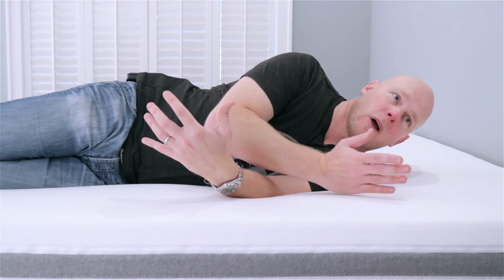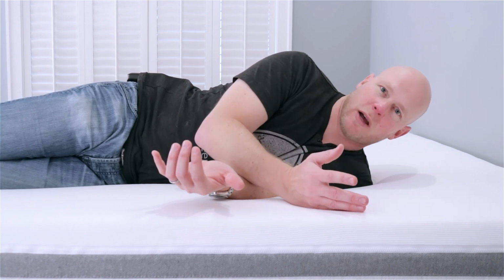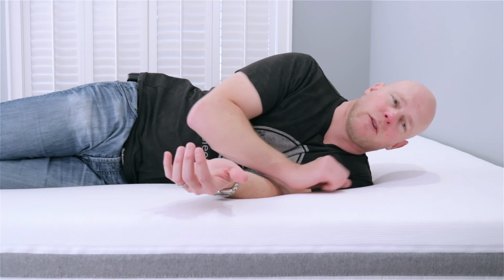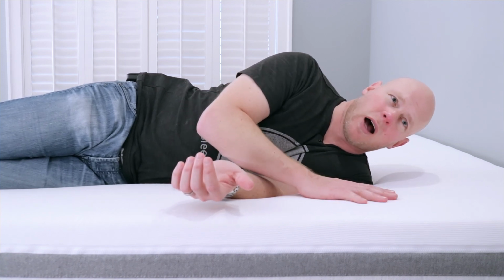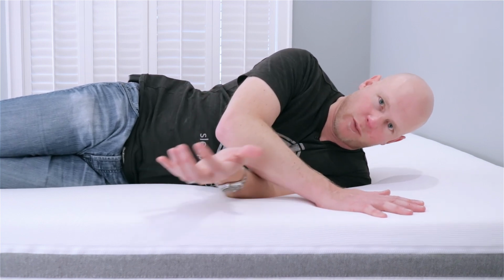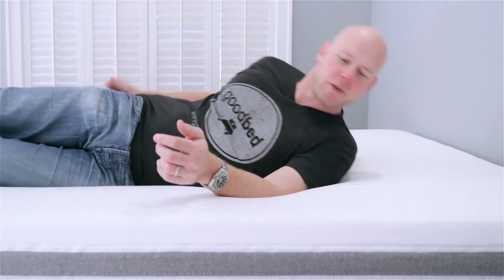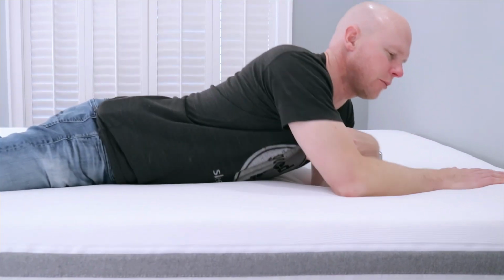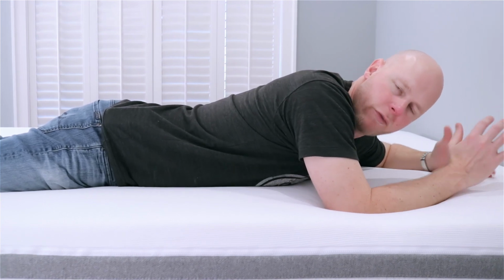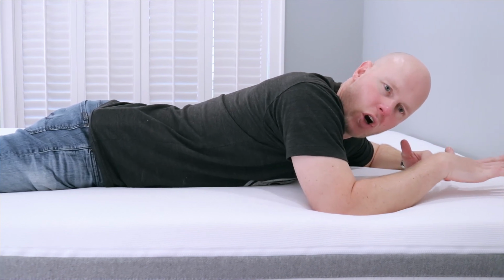So I feel pretty optimistic about heavier side sleepers as well as heavier back sleepers, but I also feel surprisingly optimistic that even someone, say 50 pounds lighter than me, might be fine on their side on this from a pressure relief standpoint, albeit not quite as good. It wouldn't necessarily be their best alternative from a pressure relief standpoint, but could be acceptable. Now from a stomach standpoint, this is the position where you generally want the most firmness, the least softness, because you do not want your back to overarch.